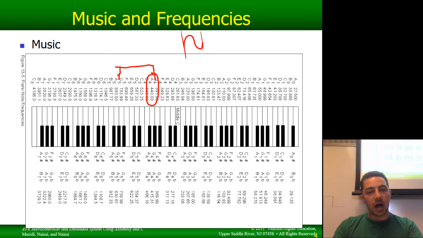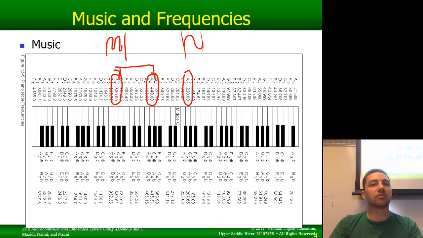If you go up an octave, you see that it doubles to 880. So it fits twice as many sine waves in the same period of time. And if you go down an octave, it halves the frequency. Now, A is the nice and easy one. It's 220, 440, 880. In between those, however, it's fractional frequencies. We also have sharps and flats. But we can generate these with fair accuracy using the waveform generation unit.